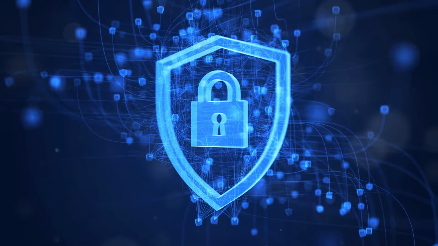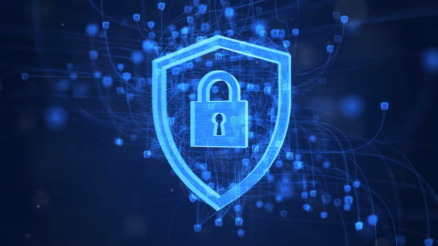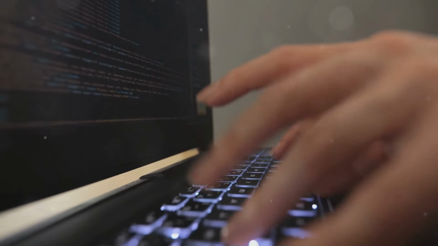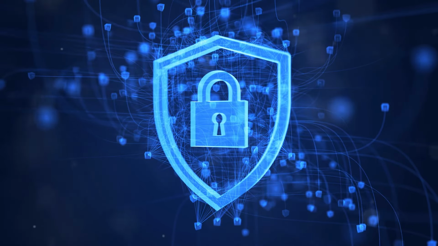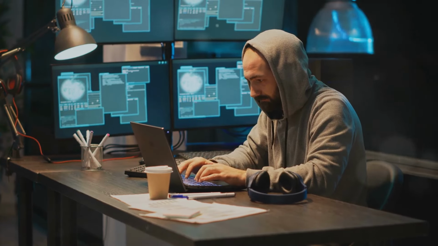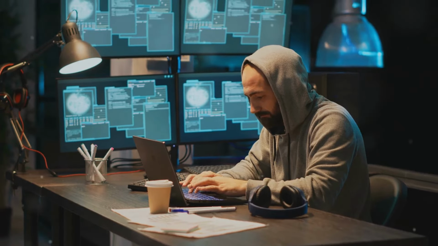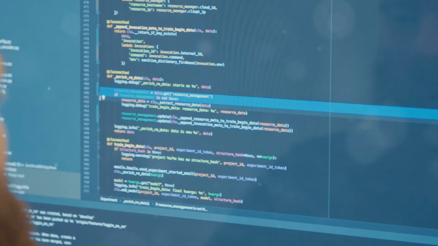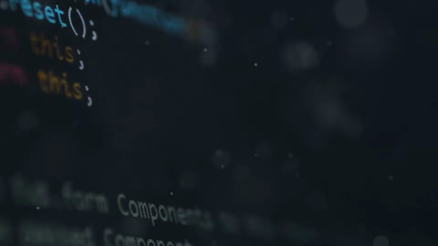So, there you have it. A crash course on SQL injection and how to protect your applications from it. Remember, security should be a top priority in everything you build. By adopting secure coding practices, you're not just writing lines of code, you're building a fortress around your applications and your users' data. Never underestimate the importance of staying informed about security vulnerabilities. The world of cybersecurity is constantly evolving, with new threats emerging all the time. Make it a habit to stay updated on the latest security best practices, attend webinars, follow security blogs, and be an active part of the security community.